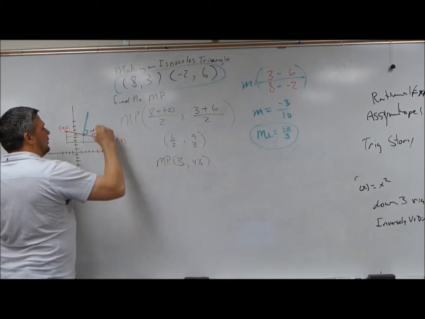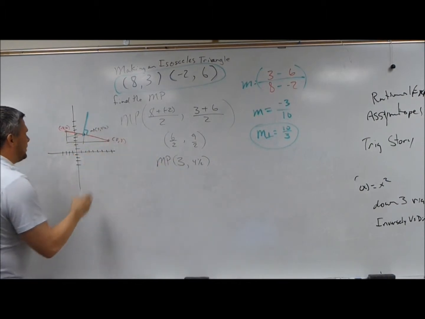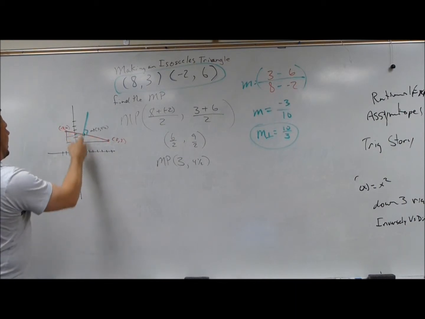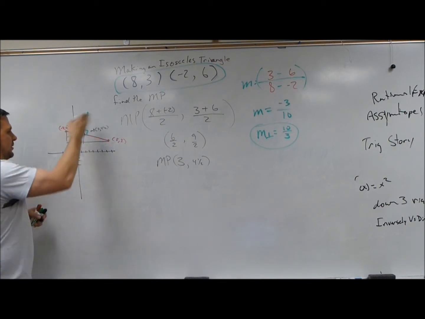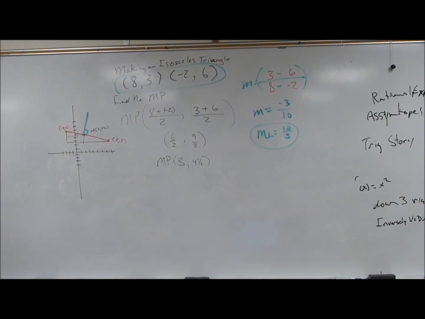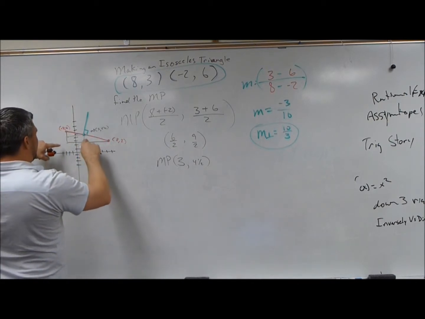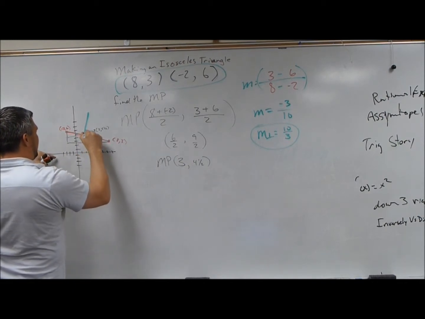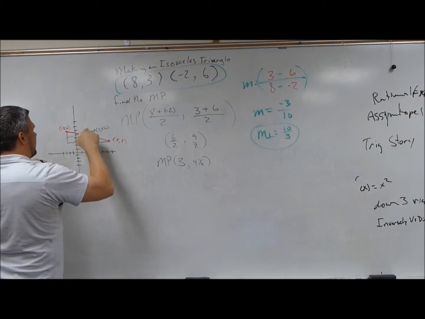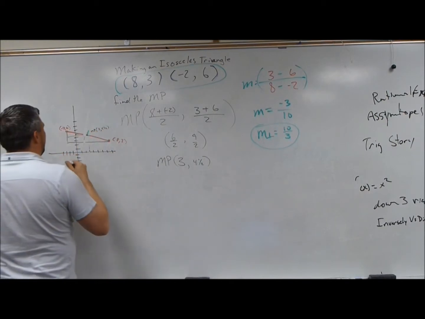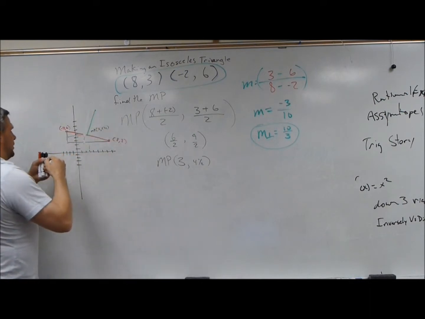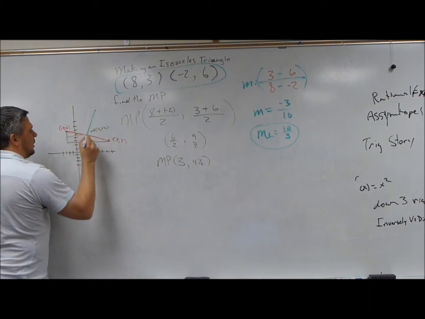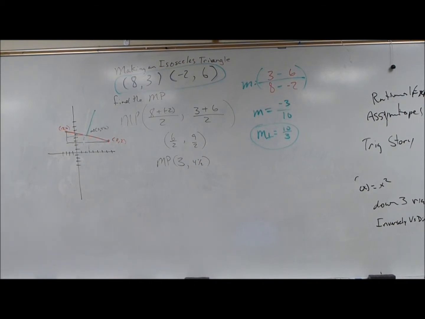Remember, this midpoint was 3 and 4.5, and you always kind of double check it. Is it at about 3? Is it at about 4.5? 1, 2, 3, 4.5. So we were guesstimating, and that was a little bit more right than we wanted, and that's more like it right there. So that's where we're going, right through that point, 3 and 4.5. So now what we want to do is go through that point perpendicularly. We know what our perpendicular slope is. We just have to find the equation of that line.